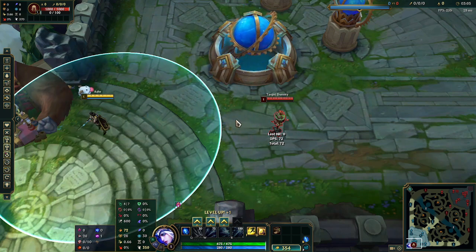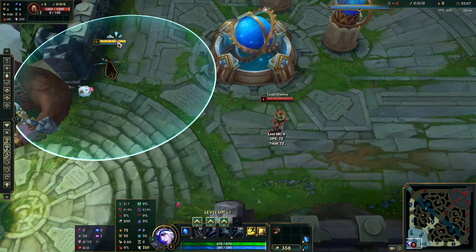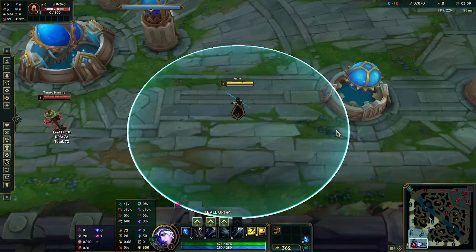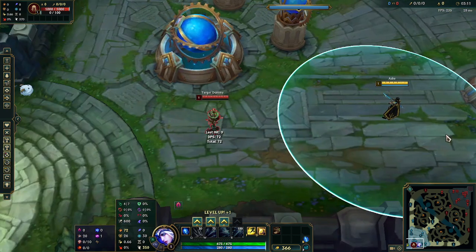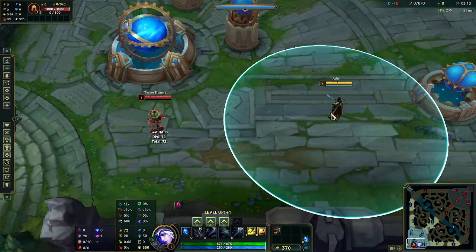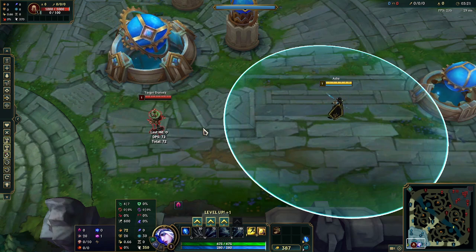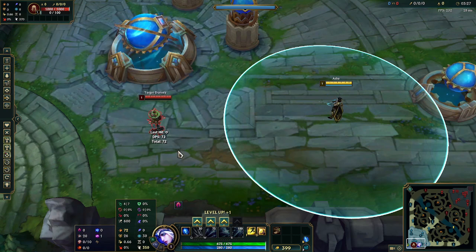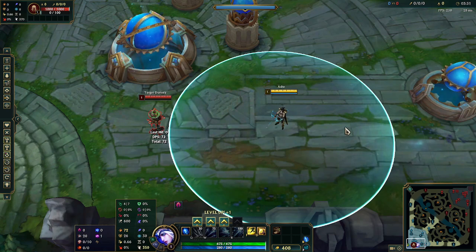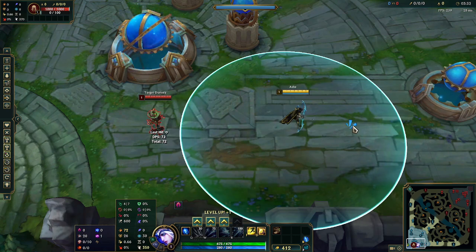That's why this is going to be one of the big variables for us, where the further I am from the enemy champion, the more time they have to react. If I'm standing still and the enemy champion is also standing still, and we are this far away, then this distance needs to be traversed before either one of us can interact with the enemy champion. That means this distance is the reaction time that we have as a buffer. So it would look like this. See? Very easy to react to this.